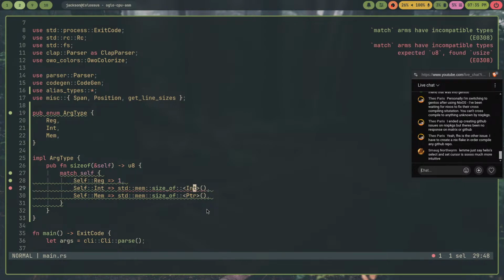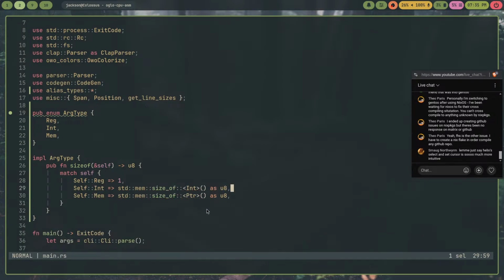Let me just say, Helix select and set cursor is so much more intuitive. Yeah, Helix as a whole, I would say, is more intuitive. For example, NeoVim and Vim have these weird keybinds that just don't make sense. But in Helix, to delete a line, I select the line with X, and then I delete my selection with D. It actually makes sense. There's also U to undo and Shift U to redo, so it's faster to hit on the keyboard. To go to the beginning of a line, I do GH. To go to the end, I do GL. And to navigate left and right, I do H and L. I've never actually tried GJ and GK. I guess it doesn't really do anything, but you get my point, I think.